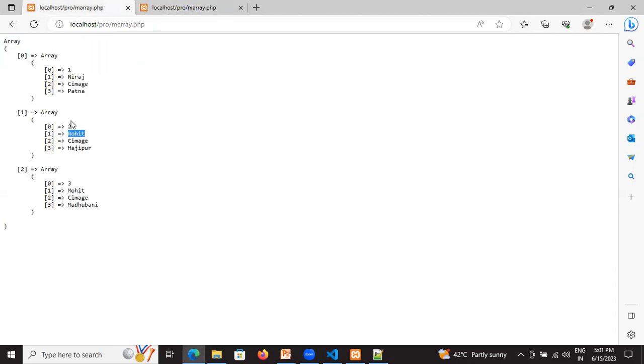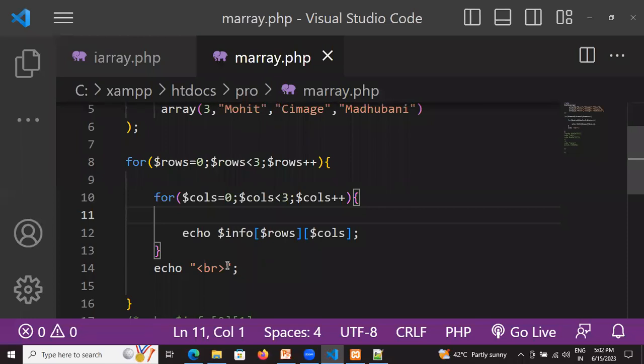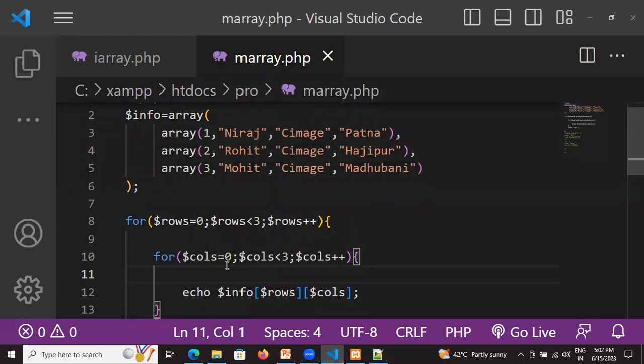So now first, second, third rows. While how you have created, you can see all these values in this form: 0, 0, 0, 1, 0, 2, 0, 3. So this way you can create a multidimensional array using the array inside an array by using the for loop.